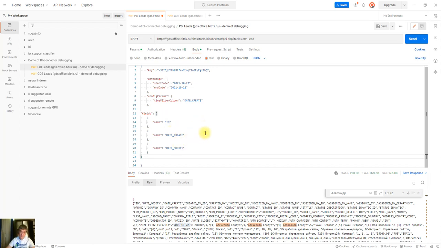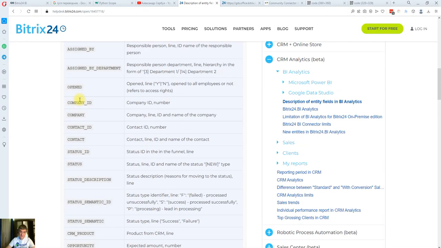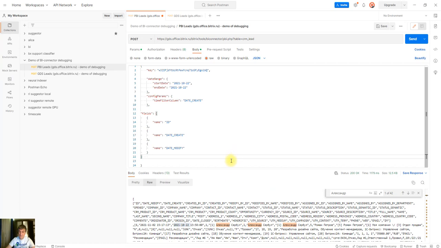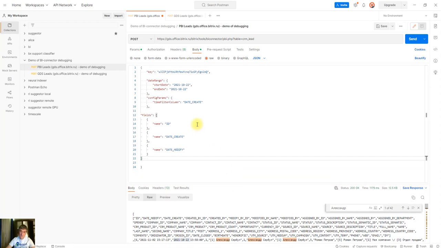For example, in user fields tables in BI entities, like deal user fields and lead user fields, very often there are a lot of columns, for example 1,000 or 1,500 columns, and processing may be slow. So you can select only the needed columns here.